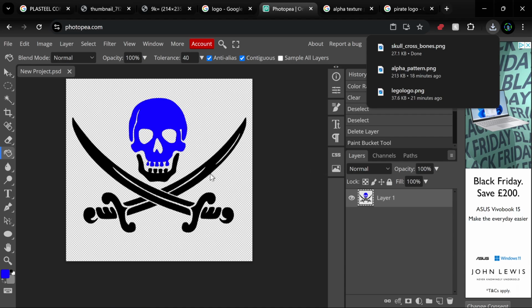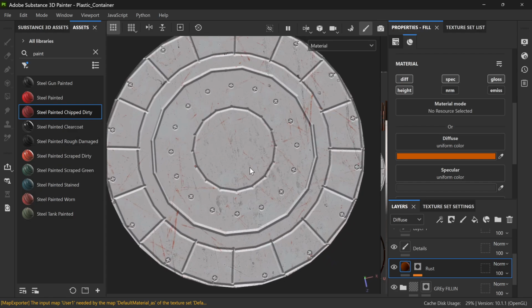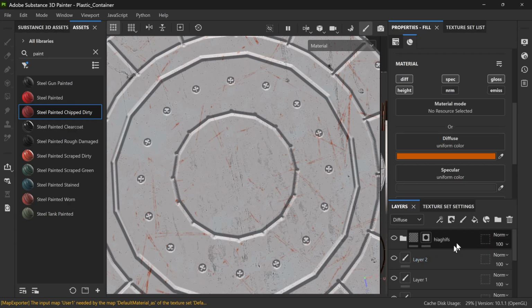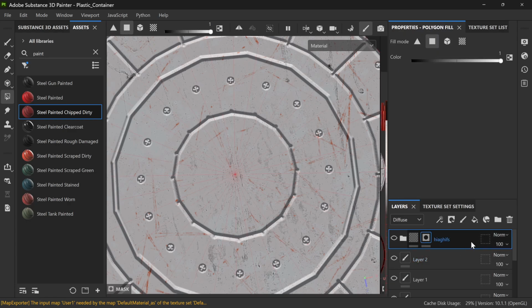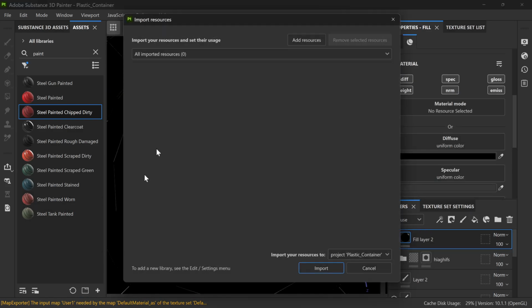And I've saved that, and it's got a transparent background already. So in Substance here, let's say we want to put the logo in the center of this thing here. There's two different ways to do it, but the way I'm going to show you gives you more control over it. It's one I recommend more than just slapping it on. So we'll do it this way. Paint bucket icon to add a fill layer in.